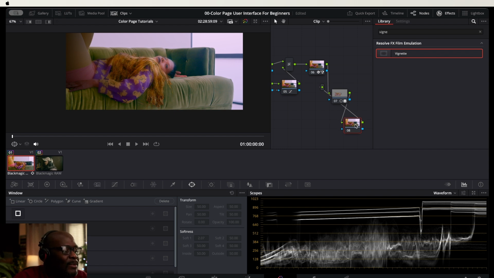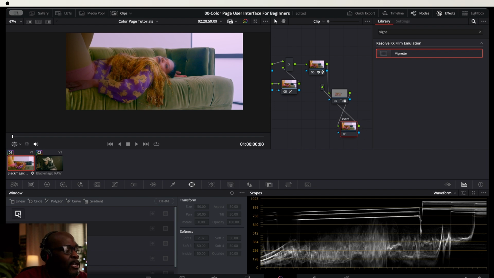For me, I think the default is F2, but I'm on my MacBook, so I made my shortcut keyboard. I made my shortcut the tab key. I hit the tab on my keyboard, and I can give that node a label. Okay, but we're going to do a whole deal over nodes. This is all about you seeing the interface. So right now I'm going to show you these power windows.